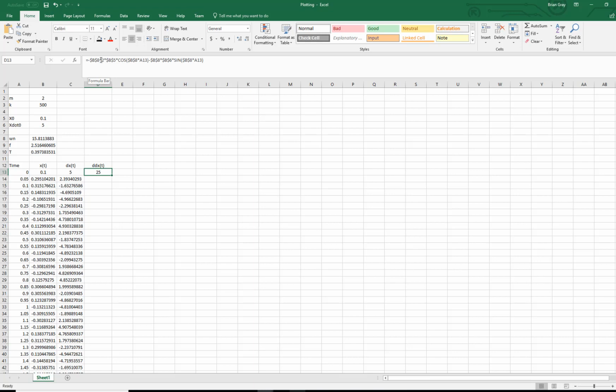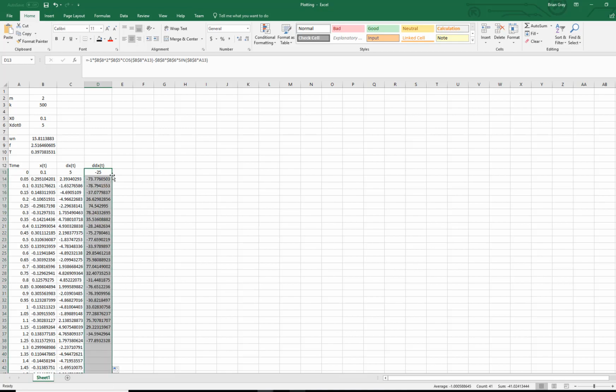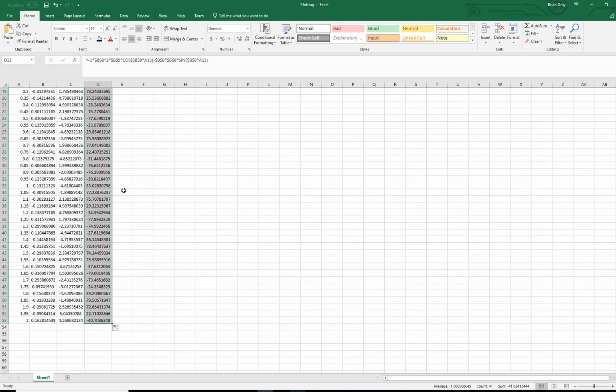I can only guess that for some reason this negative value here is being negated by this square term. So if I do negative 1 times, there you go, negative 25. Okay, so Excel's being a bit tricky there when you put the negative term in front of a square, it's making it positive, which, okay, it's not really order of operations, but anyway. So there we have our values.